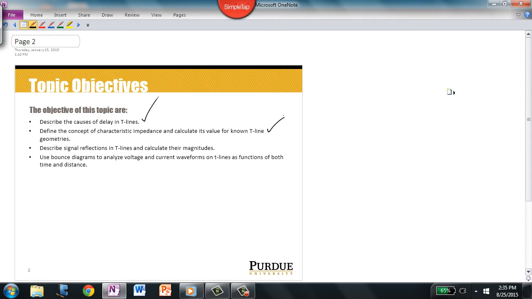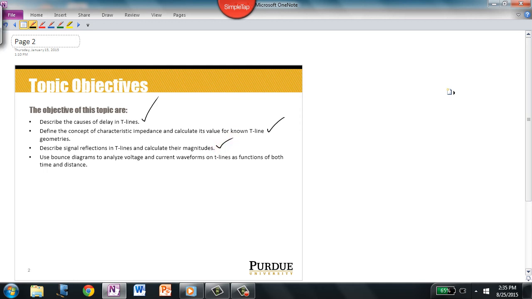We'll then look at what happens when a signal reaches a change in material or a change in impedance between 2 parts of a circuit. So we call this an impedance boundary. And what happens when an electromagnetic wave encounters an impedance boundary? We'll look at that, and then we're going to look at how an impedance boundary can cause an electromagnetic wave to be reflected. So that's the third learning objective.